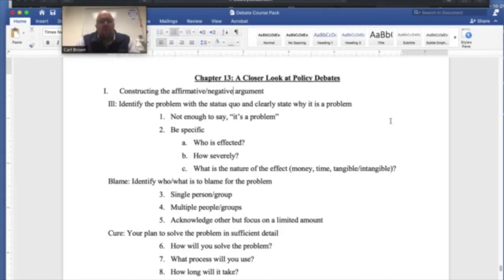And you see those next questions there. Tell the audience who is affected by the problem. So for global warming, it's all of us. But you might want to then talk about how severe it is. You might say it depends on where you live. Closer to the equator is worse than further away. But if you live in coastal areas, whether that's the sea or large lakes like us in West Michigan, it's a huge, huge problem, right? We're going to have sea levels or lake levels rising. So make sure that you're discussing who's affected, how badly they're affected, and then the nature of that effect.